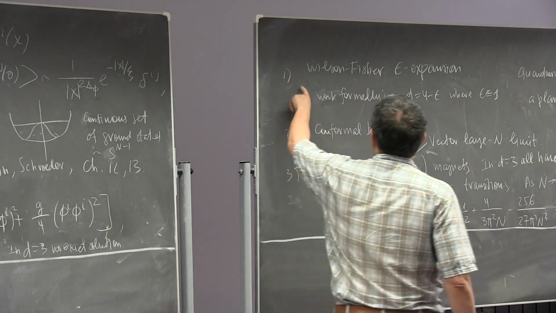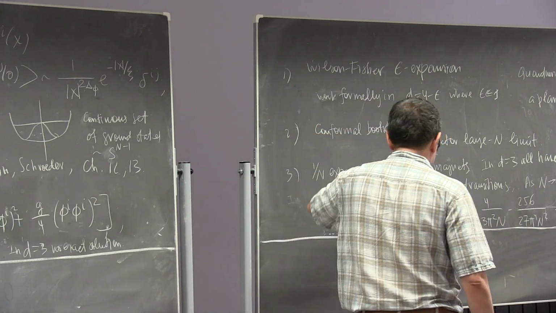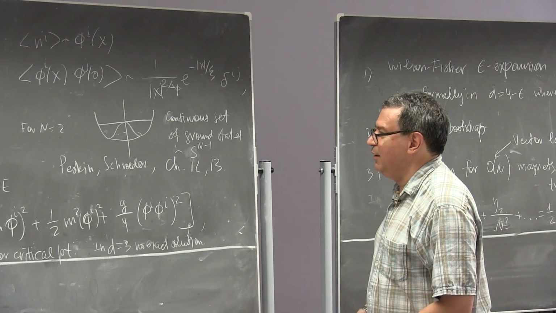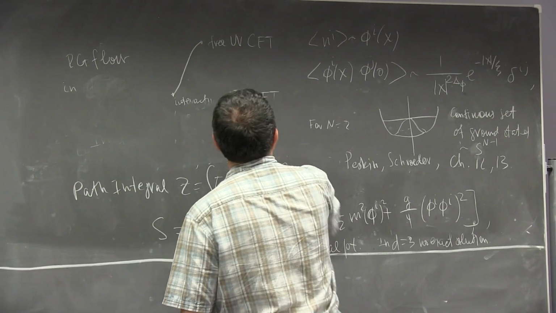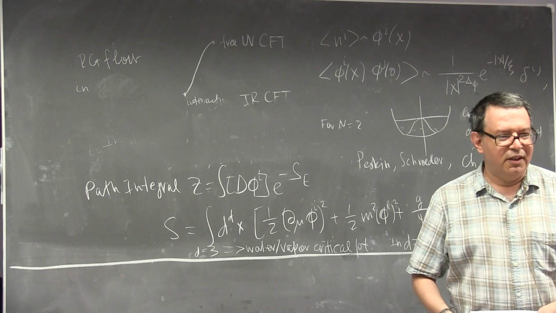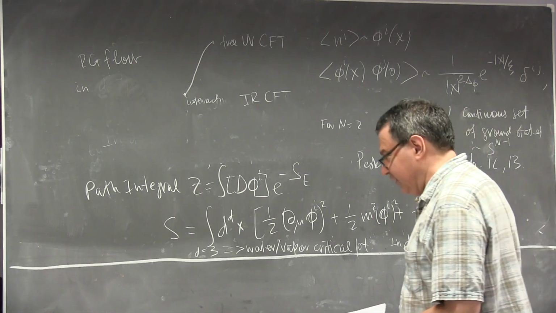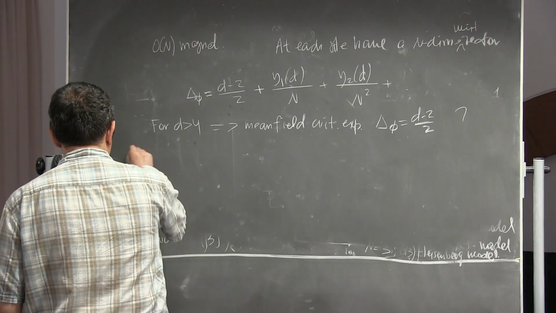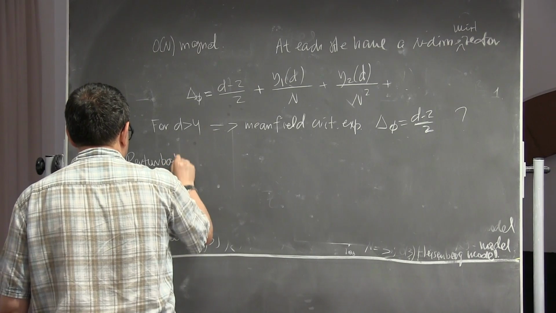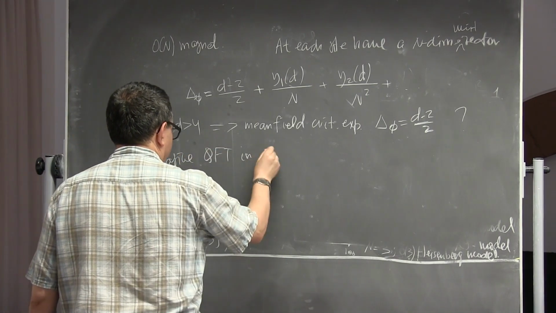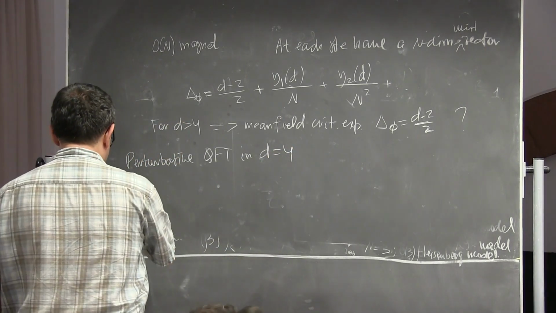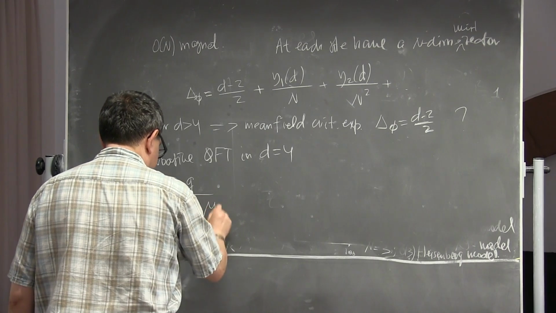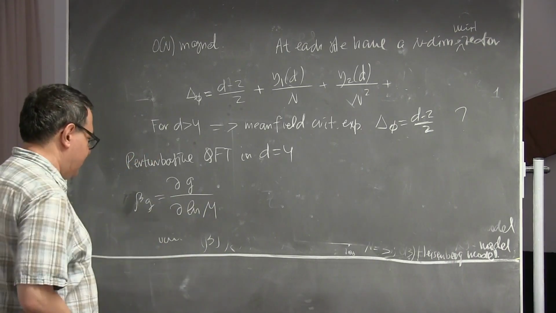Now there is, from the point of view of this epsilon expansion, a very simple way to see why these corrections appear, okay? And this has to do with the amazing invention in quantum field theory called the beta function, right? So you've all studied how to compute beta functions. For this particular field theory, let's go back to just perturbative QFT in d equal 4. We have that beta g, which is just the derivative of g with respect to log of this sliding scale. This is the Callan-Symanzik beta function.